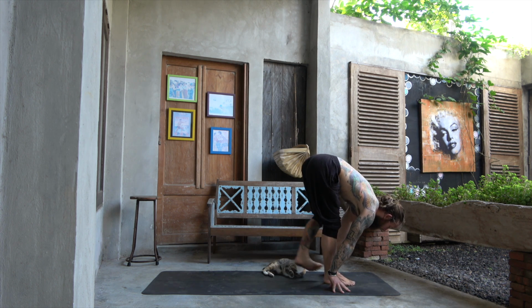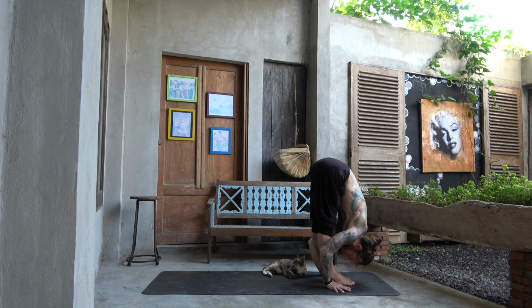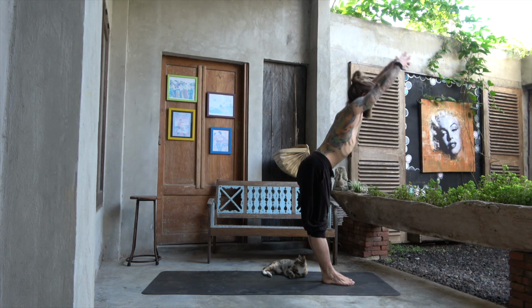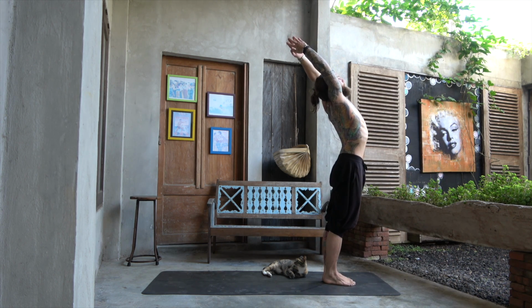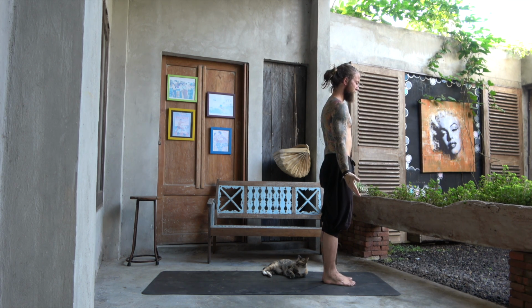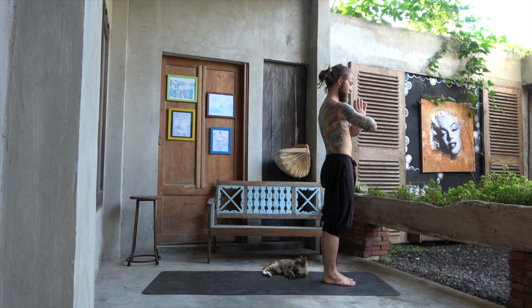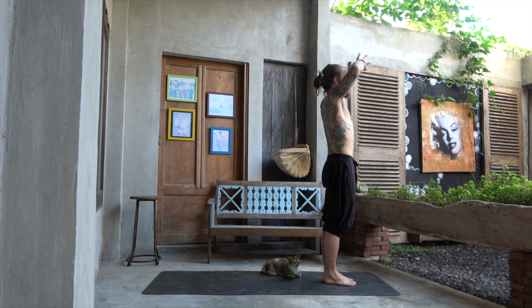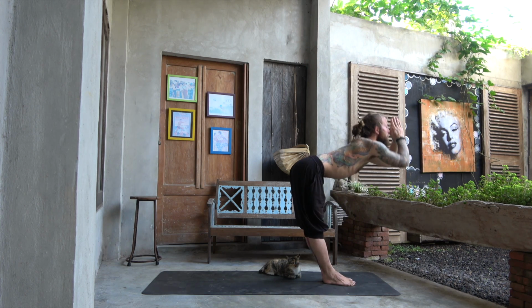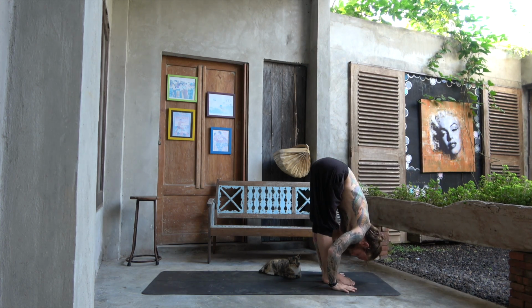Exhale, standing forward fold. Relax the head and neck. Inhale, reach the arms forward, up, slightly back. Exhale, relax the arms alongside the body. Take a deep breath in. Exhale, bring the hands to heart center. Inhale, reach the arms up, opening the chest. Exhale, folding forward and down, palms flat.